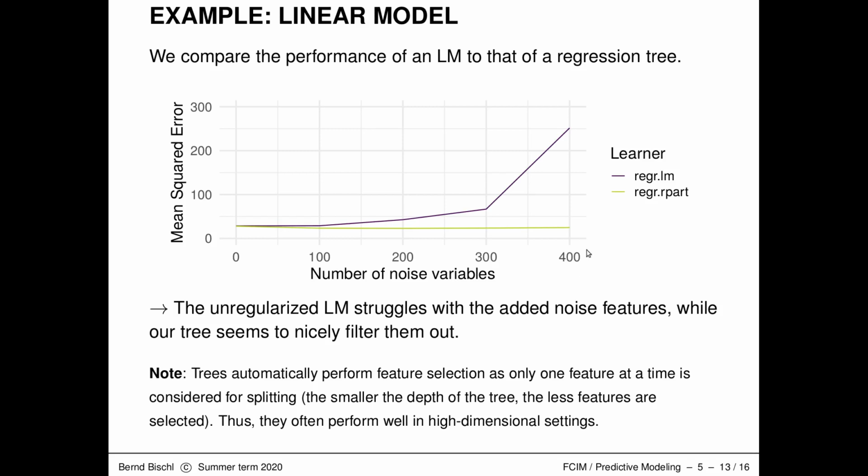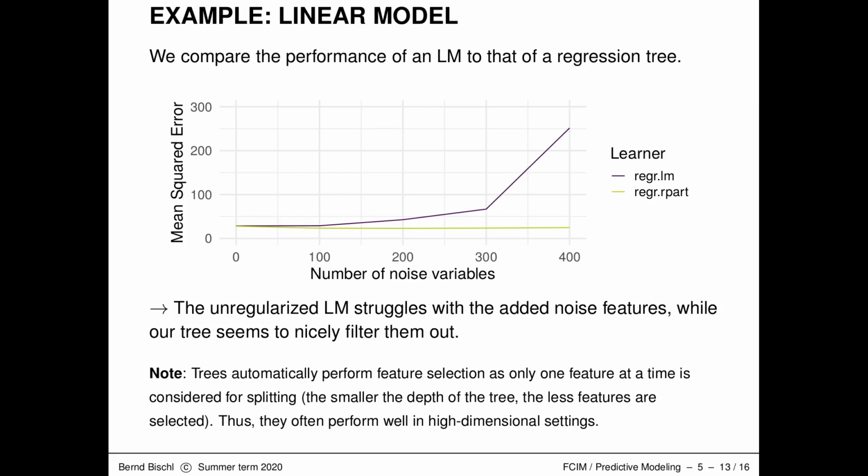But no, as I have said, or as you can see here from this example, you really have to go to a super high dimensional space in order for that to happen. So for the linear model, the situation is a little bit more complex, because if you think about this, you could say, well, maybe all of the features are active in my linear model.